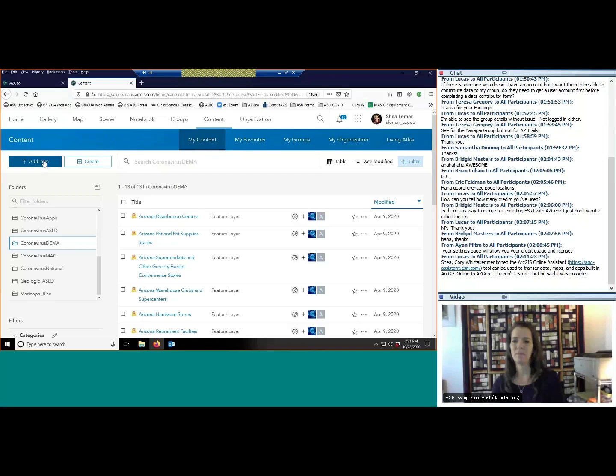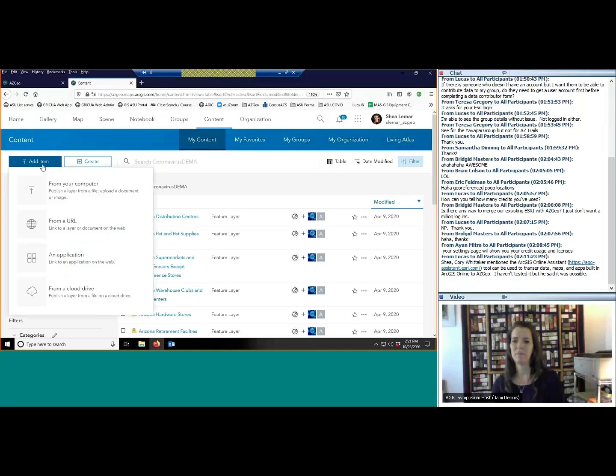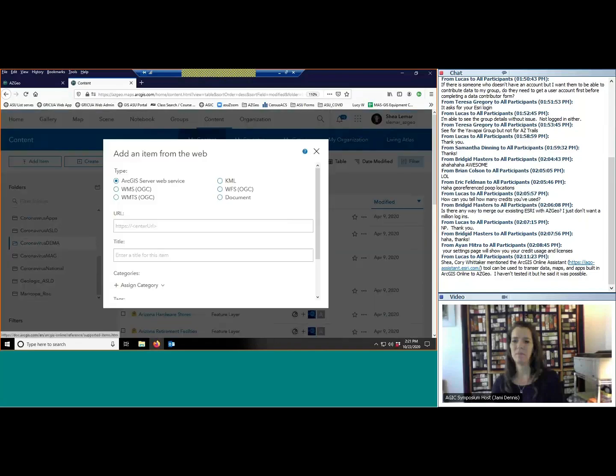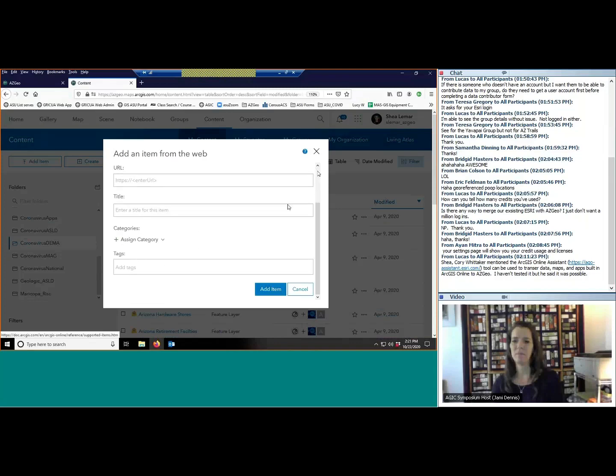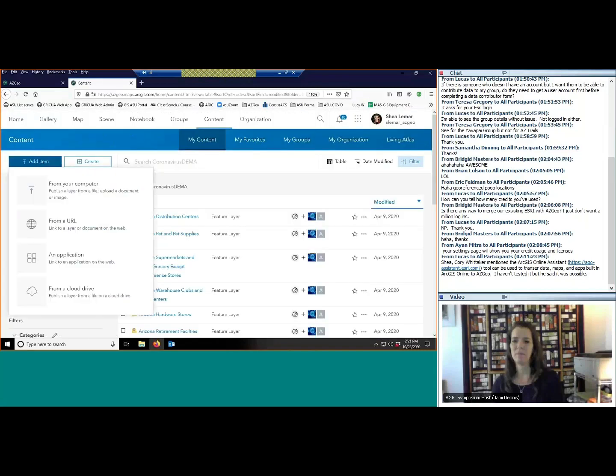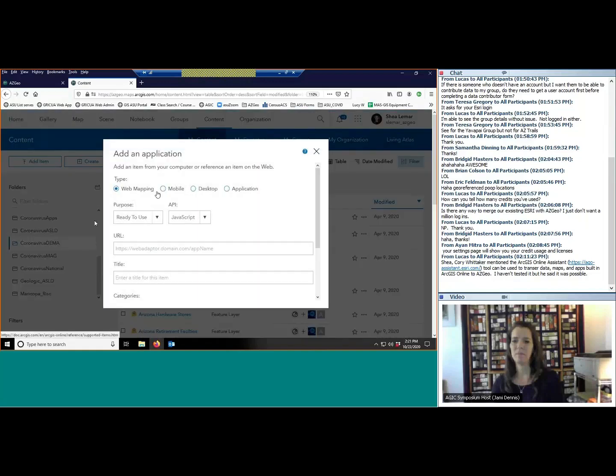So Lucas pointed to a good tool, but out of the box as well, when you go in as your user, if you have permissions to do this, you can not only add items from your computer, but you can add it from a URL, in which case you can bring in someone else's web service if it's already out there and you need to use it. And I used it to bring in applications, web apps that people had done that we wanted to drop into AZGeo because they asked us to.